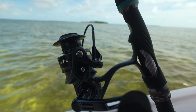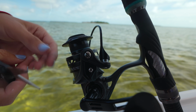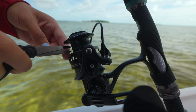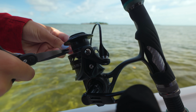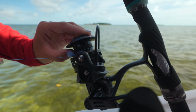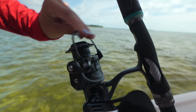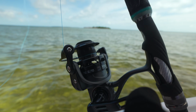That is how I like to tie my knot around a reel, but you can use any knot of choice. Yes, and then I'll cut this tag end, but I'll leave a little bit of length in there. It's tough to see. You'll probably never get to that point, so just make sure that's in there. And now we can go ahead, close that bail. Line's gonna sit there perfectly. And we're gonna get the rest of this braid on the spool.